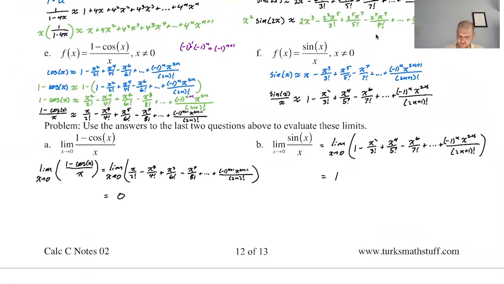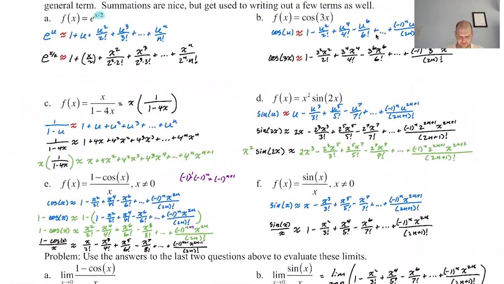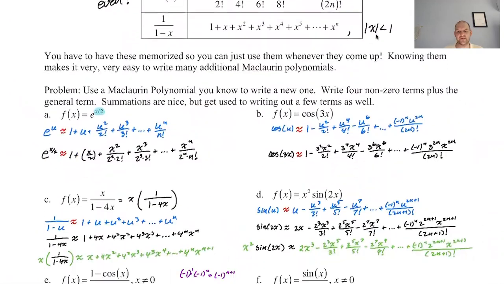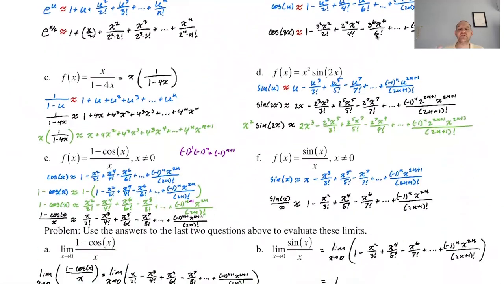So that's a little application. It's kind of the first application that we really have other than approximating functions. So this is a really important page. Make sure you memorize everything. Know that you can build the polynomial. You start with the base, do your compositions, then multiply by whatever you need to. You'll end up with the answer.